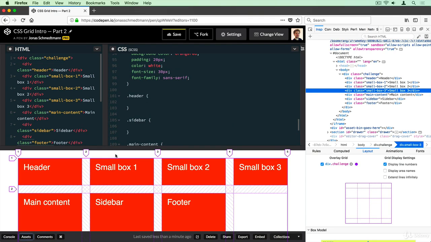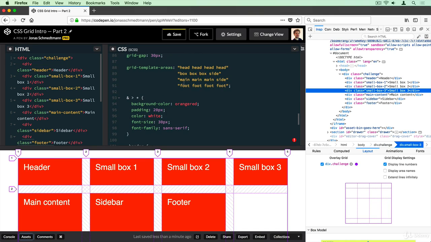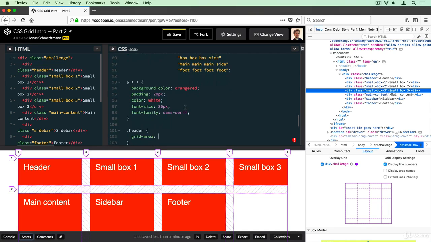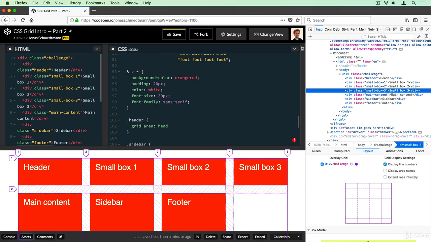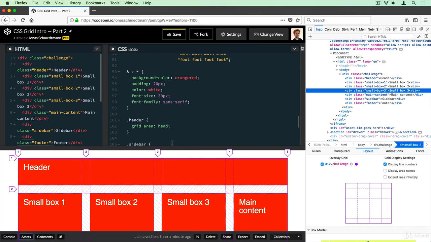And so let's now position the header. So remember this grid area property that I showed you before? Back then we used it to put the column start, the column end, the row start, and the row end. So these 4 numbers. Remember that? Right in the first or second lecture of this section, I think. But there is actually another way of using this property here, and that is called for the template areas that we defined here. Okay? So remember that for the header, we called it head. And so all I have to do now is to write head without any quotes here, and that's it. So it places this item here on this entire area that I defined to be the head.